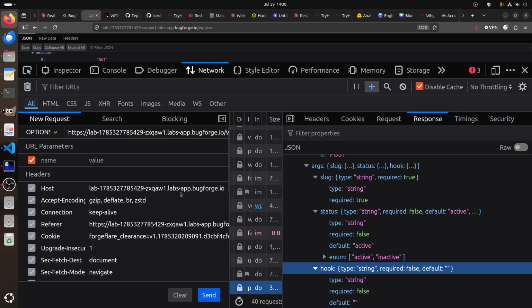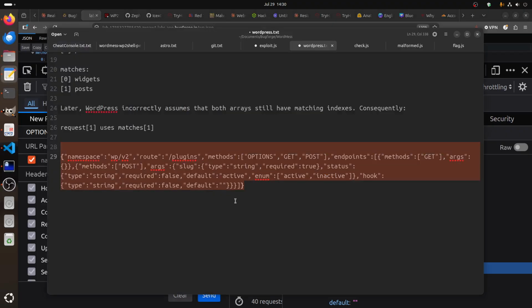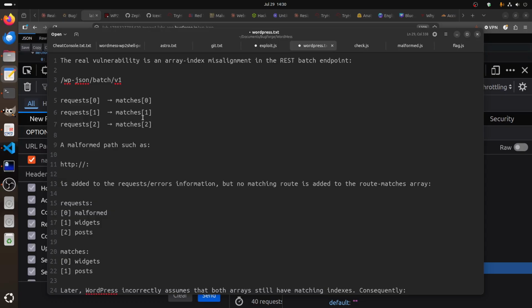Now let's go back to our friend WordPress. So this one we know. This is where you can ask ChatGPT to explain it, but the vulnerability is usually in that WordPress. Basically, you have three requests to JSON batch v1: the first one, 0, 2, 3, and we have a malformed request. The first one, for example, is added to the request error information, but no matching route is added to the route match array.